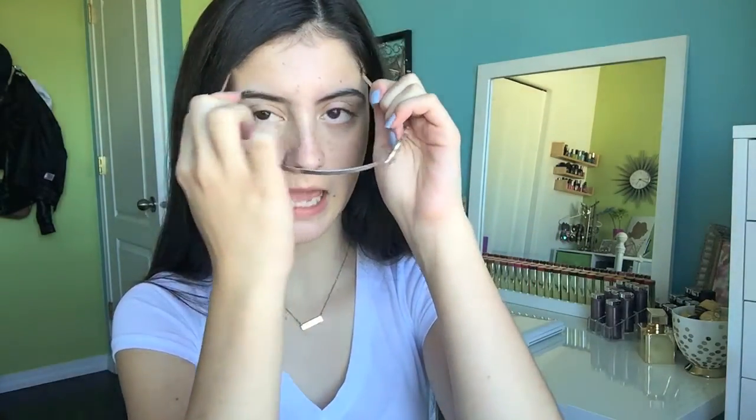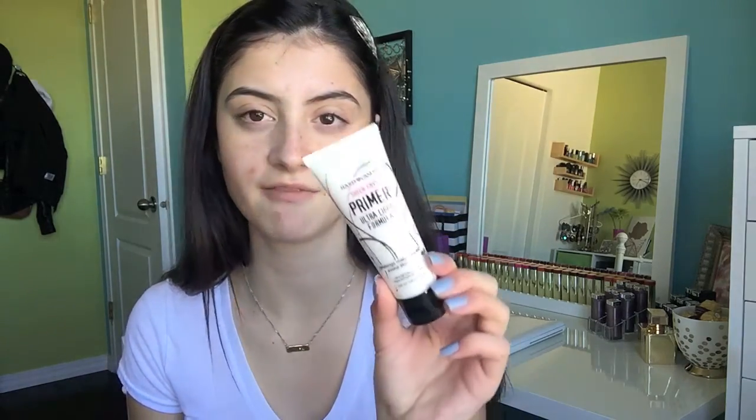Enough of me talking — let's get right into the ride or die tag. Starting with my little headband so my hair doesn't get in the way. When it came to primer, I have a lot of primers and a lot of favorites, but I know this is kind of cheating because I haven't had this product for that long. It's the Hard Candy Sheer Envy Primer.